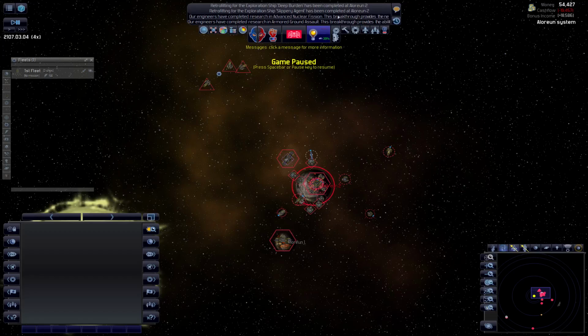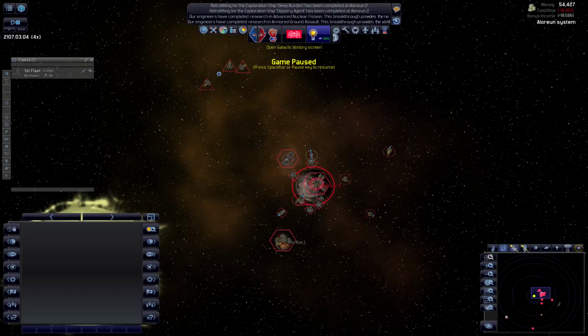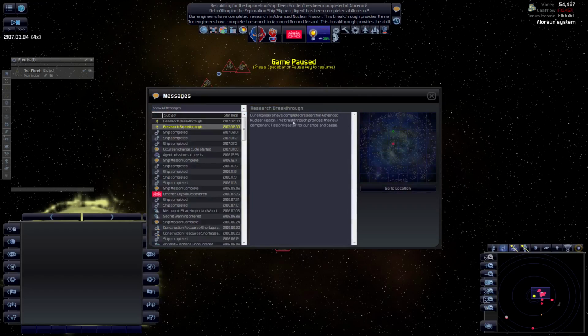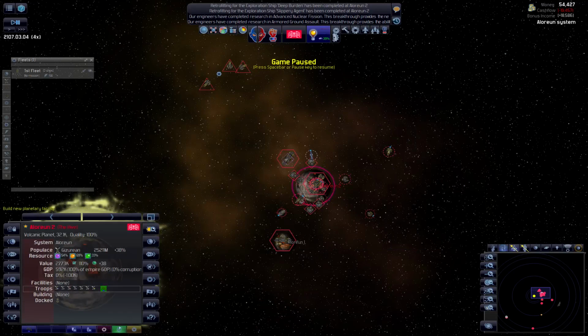And if you're not sure, a lot of these get cut off, and you can't really click on them. A lot of times they don't really tell you a lot. So you go up here into our message history, go to all messages, and you get the full message there. So it's a new component, so we have to add those onto our ships if we want to, but we won't do that for a little while. And we've completed Armoured Ground Assault, which will give us a new planetary facility, and then we can build armoured ground units. So we'll go down into our home world, go down here into the green one, which is planetary facility, and build an armoured factory.